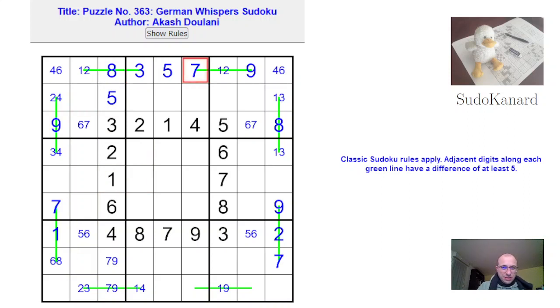All right, so where do we go from here? So if this is a 1, then this has to be a 6. I really think I'm missing something. I just can't see what it would be, so let's move on. So if this is a 1, then this is a 6, and if this is a 6, then this is a small digit, and it's not a 4, and it's not a 1, because I already explained that 1 has to be here or there. So in this case, that's a 2 or a 3.